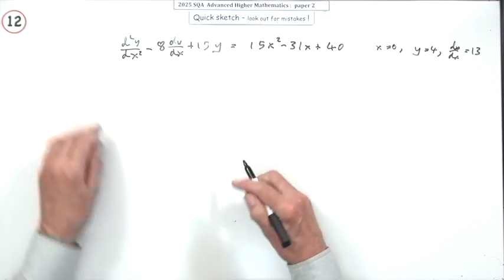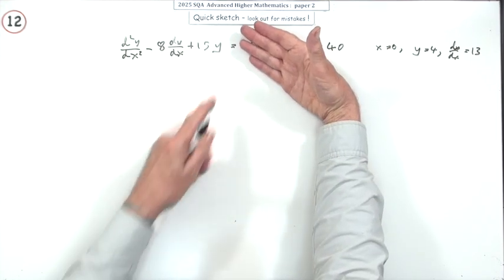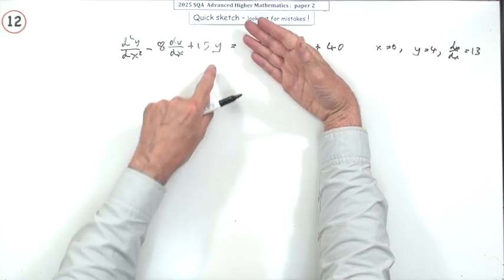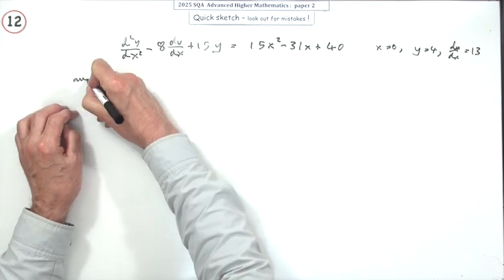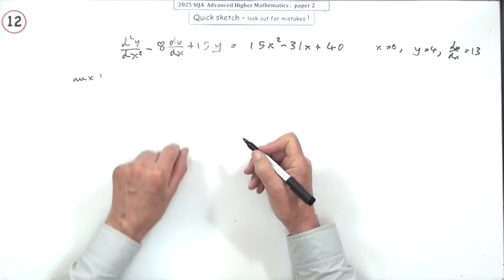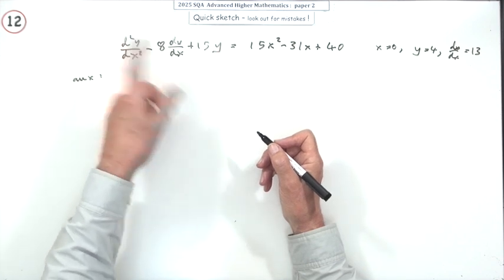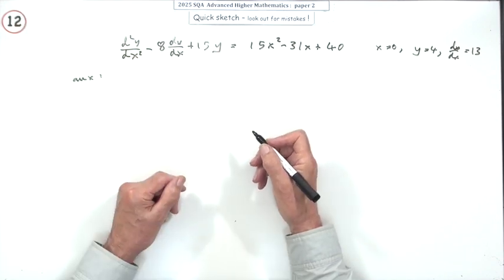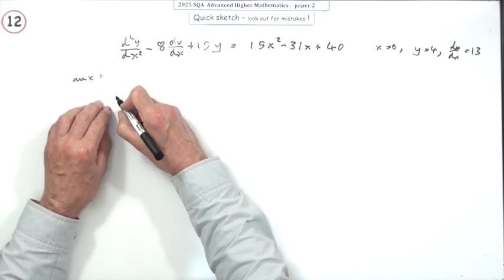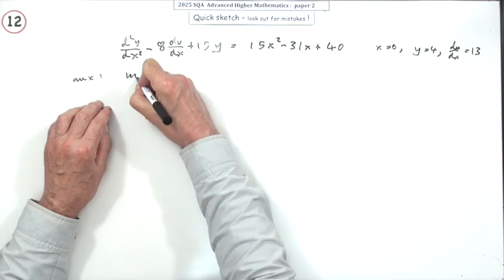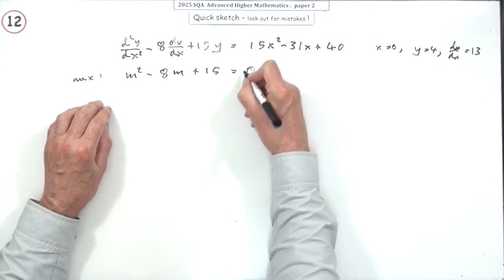So the routine is, first of all, get the complementary function. What solves the homogeneous equation? That is the equation equal to 0. Homogeneous because they've only got terms in y. Well, for that you make up the little auxiliary equation, because there's only one type of term that would work for that, where you've got something and its derivatives, and they're all ending up more or less the same, so they knock each other out to give 0, and that's e to the something, and its partners in crime, sine and cosine. Well, the auxiliary equation will be m squared minus 8m plus 15 equals 0.